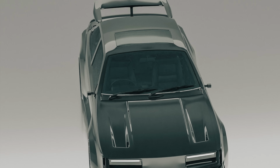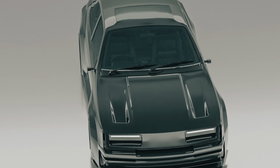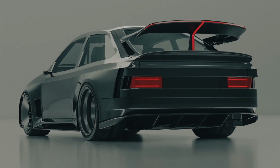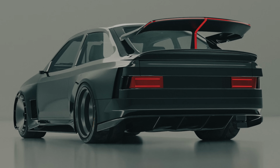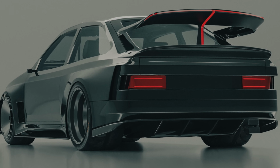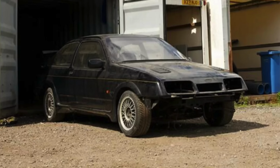So we'll just have a brief look at this carbon fibre Sierra project, which has been dubbed Carbon Piranha, and is apparently going to be built by a group of companies that are calling themselves Vision 148. The 148 comes from the fact that this particular project is being built using an actual RS500 chassis number 148 out of 500. But before the anoraks start rioting, apparently chassis number 148 is as rotten as a pear. Cosworth themselves are apparently getting involved in this project, but no power figures have actually been released. But one bit of information that has been released is the fact that they're aiming to have this car weighing under a ton when it's completed.